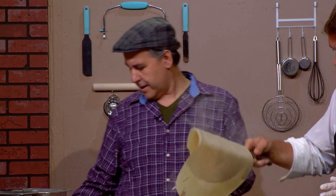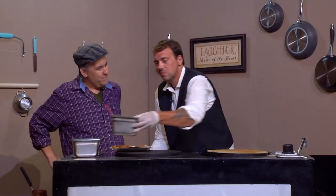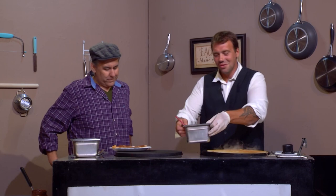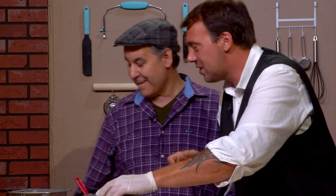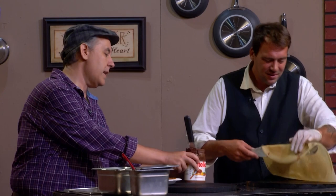And what's your favorite crepe? Oh, you know, I like everything with cheese. I'm a big cheese fan too. I think everybody in America. I'm a big fan of the Nutella banana too. You know, for the dessert crepe, it is a hit. Speaking of which, I think we have some Nutella here that we have to get ready. And do you want me to get started on this banana? Oh, that would be great, Paul. Thank you very much.